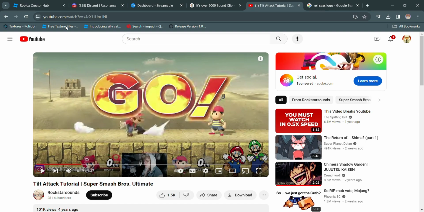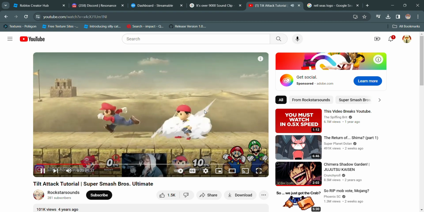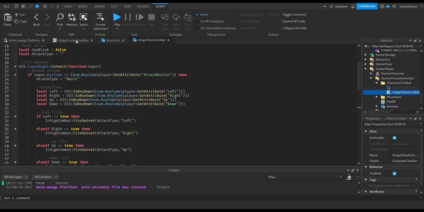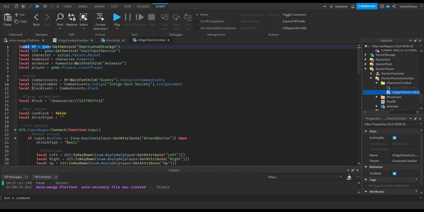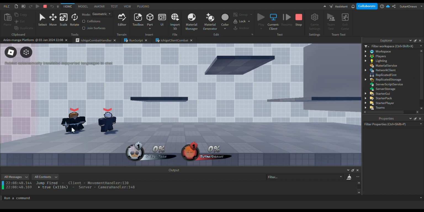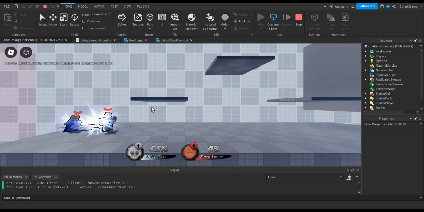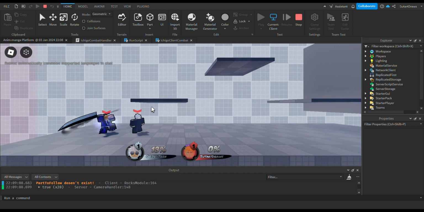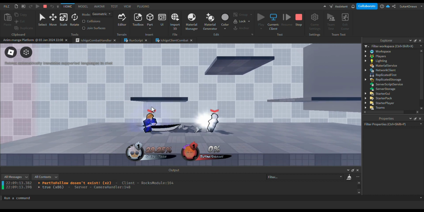I started working on the local script and with the skills, and you know how in Smash Bros you have your up tilts, down tilts, neutrals. I tried to replicate that. So most of the skills, every character would have a down tilt and forward tilt, and the skill I decided to make first was Getsuga Tensho from Ichigo. And yeah, so basically what I did was I got the player's input, and then if they were holding down their up or jump or down or left key, then it would fire their little move.